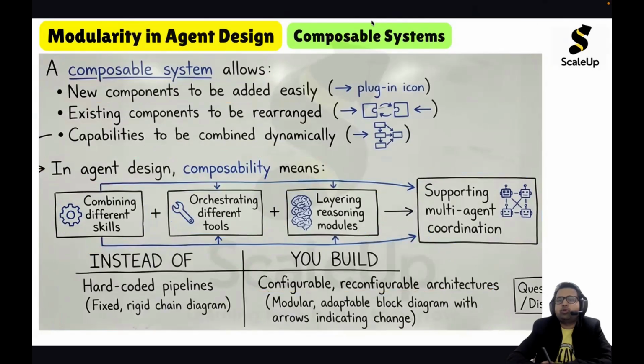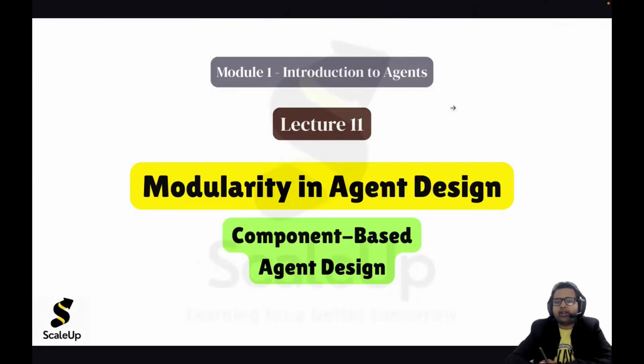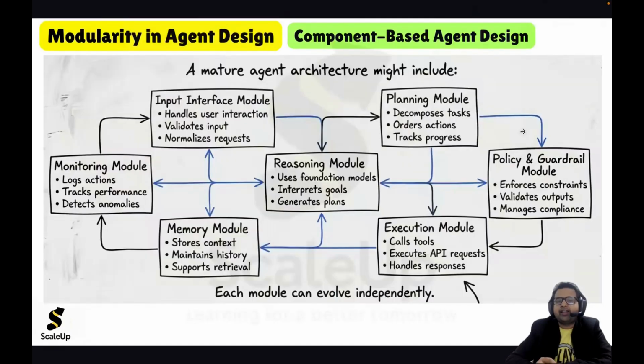So now I hope you got a very good understanding about composable systems. So modularity in agent design means we will be building composable agentic AI systems, component based agent design.